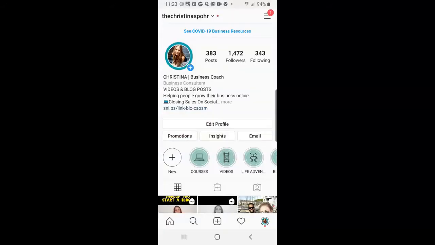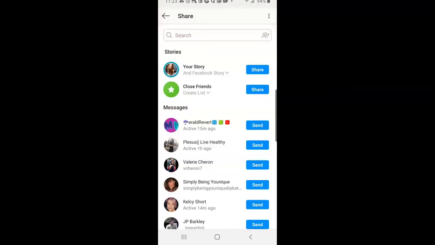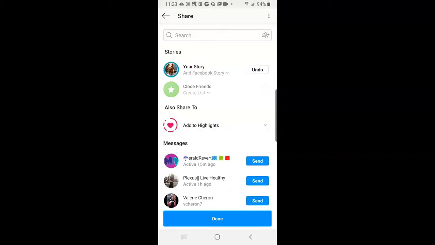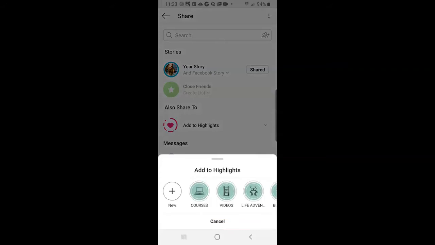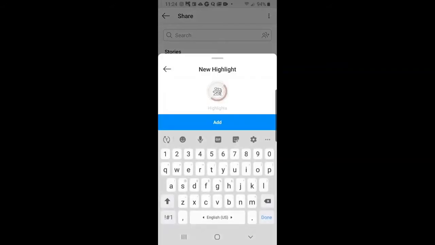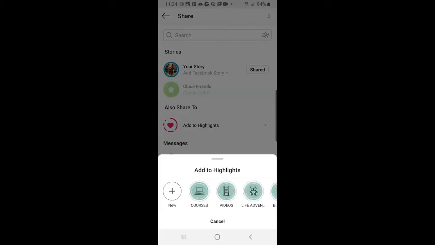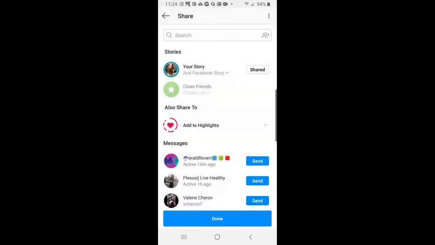So it saved it. What you'll do is add it to your stories, go to your images, add it, and then hit send, and then hit share. Then you can add it to a highlight right then and there. That way you don't have to go back, and since it's a new one, I'll just hit add new, and then you can see that it's a new highlight, and I'll just say travel, done. And I'll add that, and then it'll be a highlight on there, but I don't necessarily want to add that as a highlight, so I'm not going to completely add it, okay?